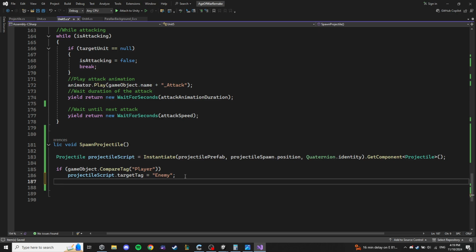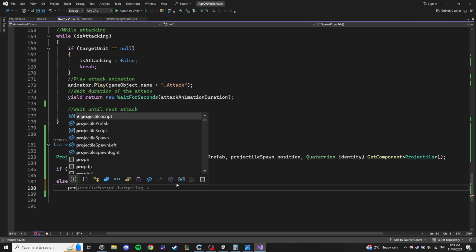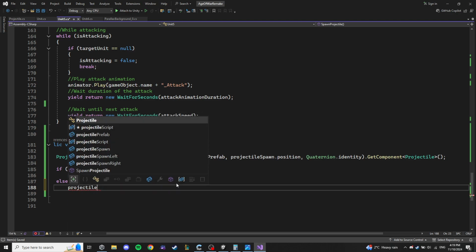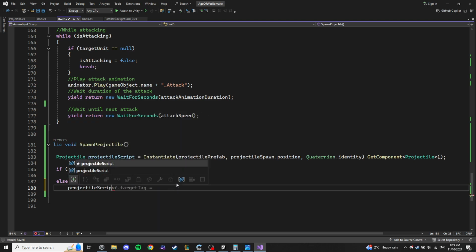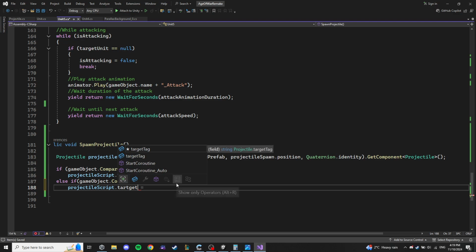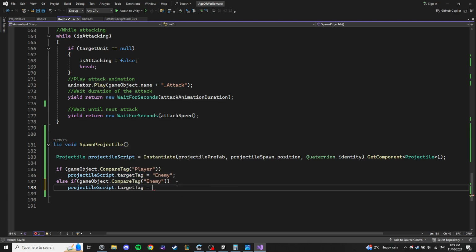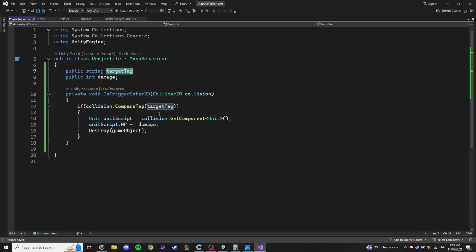And then else, if it is enemy, the unit, then the target is player. Script target tag is equal to player. You see, and now here in our projectile, this works for both enemies and friendly units.